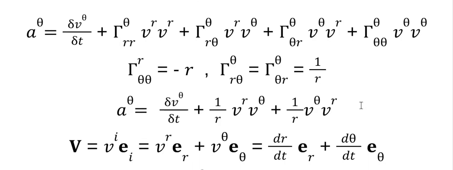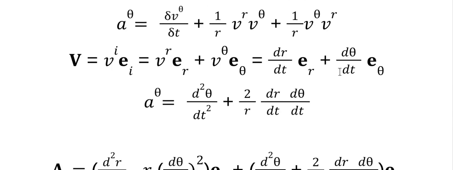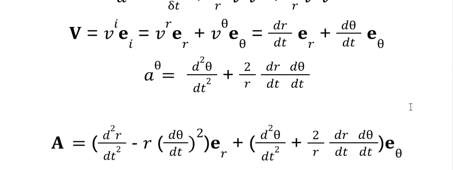All right? So here is what we just wrote down above. So the V^theta component of this expression is dtheta/dt. So we put that right back in there. And we put in dr here, dr there, dtheta here, the dr/dt, dr/dt, dtheta/dt, dtheta/dt. And we get this. The second derivative of theta with respect to time, we've got two of these, right? Here's the product. All right, so we put all of that back together, and it looks like this.